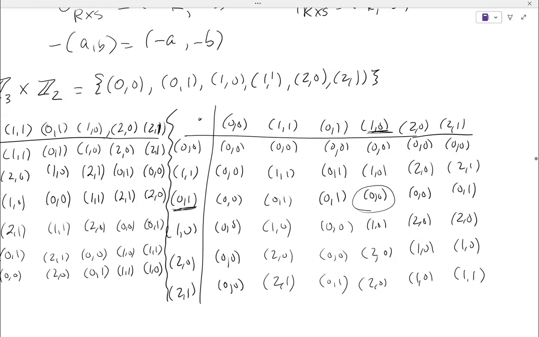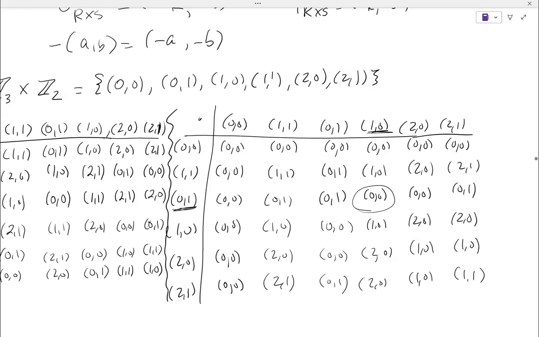A direct product can never be an integral domain. I should say a direct product of non-trivial rings. That would be a trivial ring, trivial because the only thing it has in it is 0. Not very interesting. Or maybe you find it very interesting. It's like, well, that's easy to deal with.